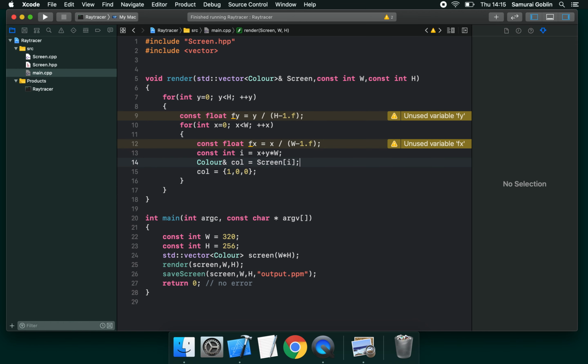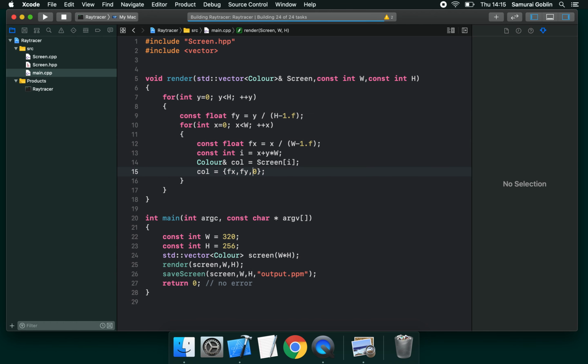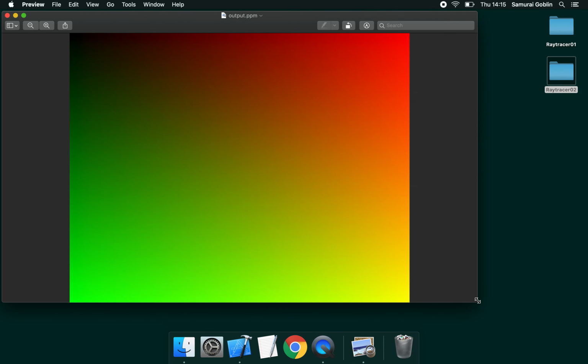Okay, and let's just put fx and fy in there and run it and see what happens. There you go. That's great. So now we have the red component based on fx, which goes from 0 to 1, and the green component based on fy, which goes from 0 to 1.